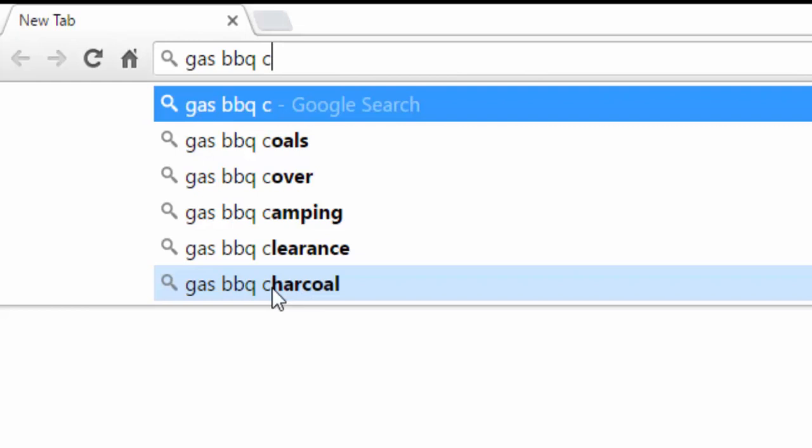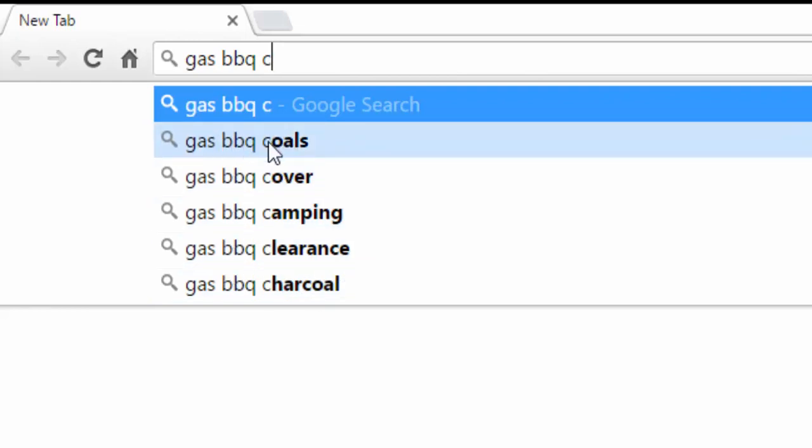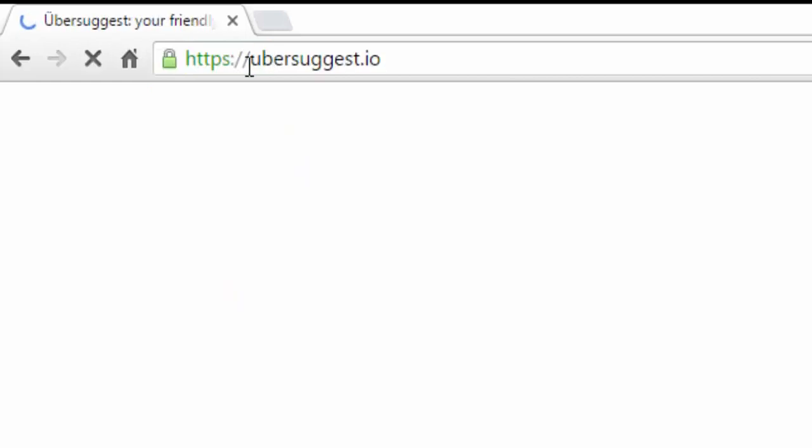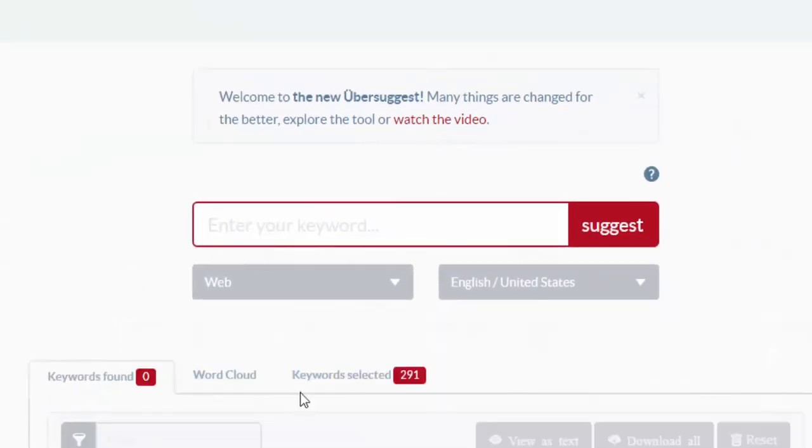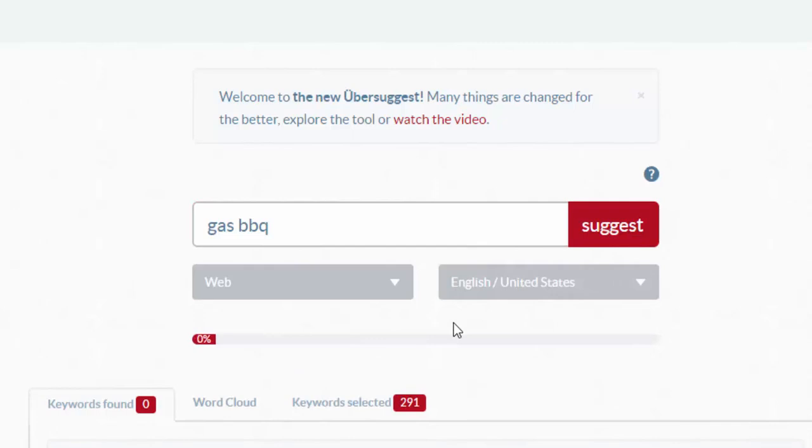So basically I could go ahead and input each one of these different phrases into Longtail Platinum, and it would give me the keyword competition analysis for these phrases. And that would take a long time though. And a useful tool to use is called ubersuggest.io, and basically you just type in your keyword here. So I'll type in gas barbecue like this, and I'll hit suggest. And what it does, it goes ahead and brings in all of that Google Suggest data that we just looked at.